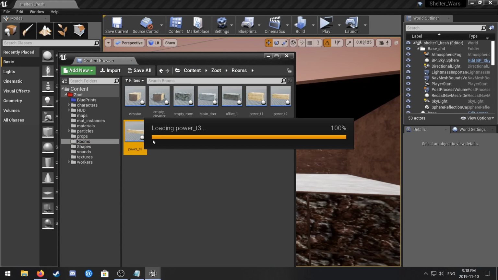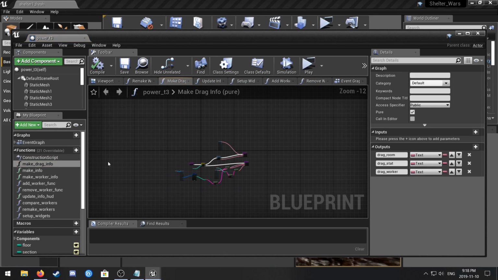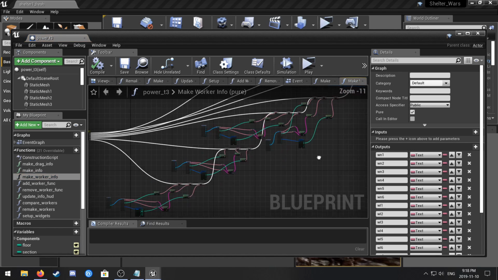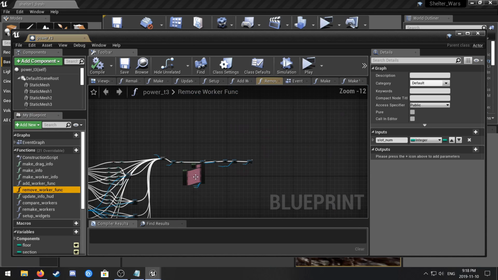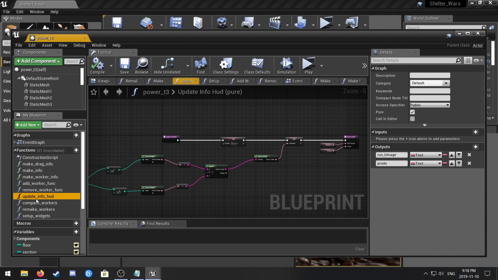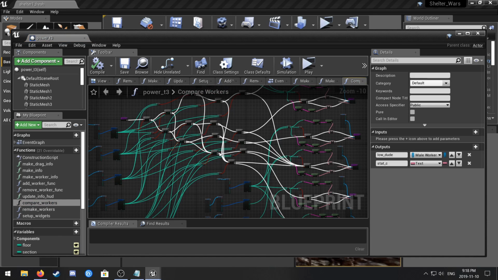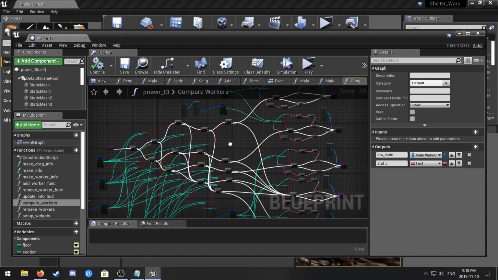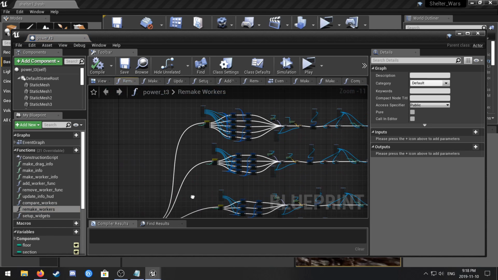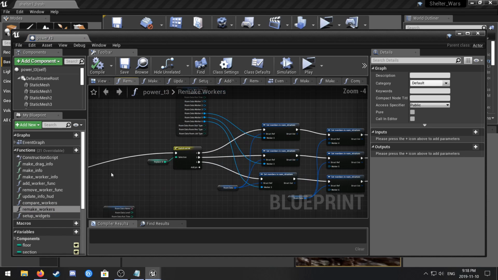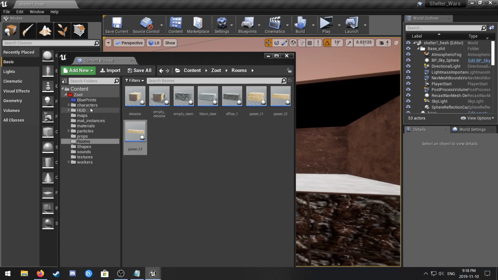But at the same time, from a coding standpoint, we've already put in quite a bit. These are some different functions going on in the room. Making the worker info, add a worker to the room. This one's a little big. This is how you take the worker out of my rooms. This is how I update the HUD while it's up. This compares the workers so that you can kick the one with the lowest stats. We're going to replace one if the room's over full. This remakes the list for when I do some kicking. And there's code like this everywhere in this thing.